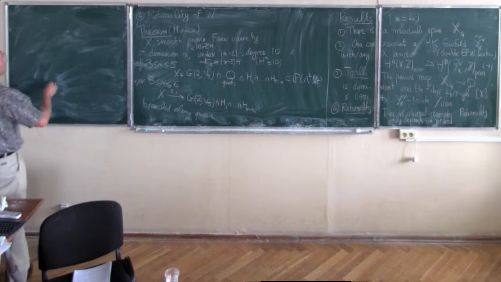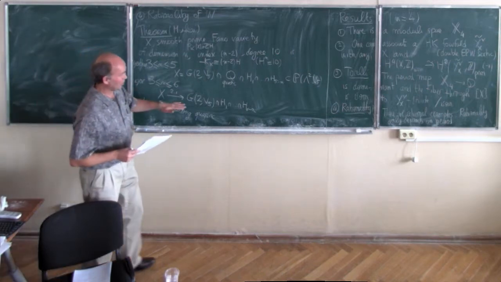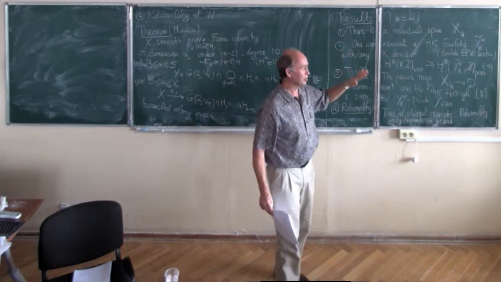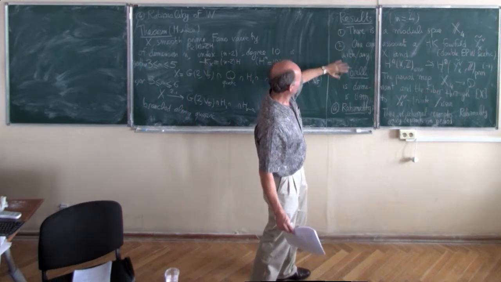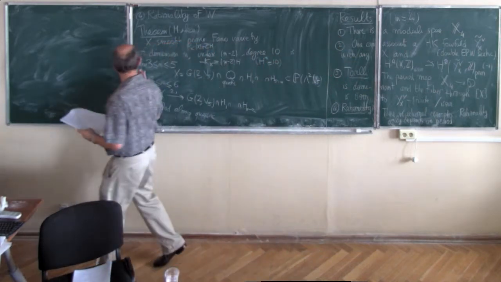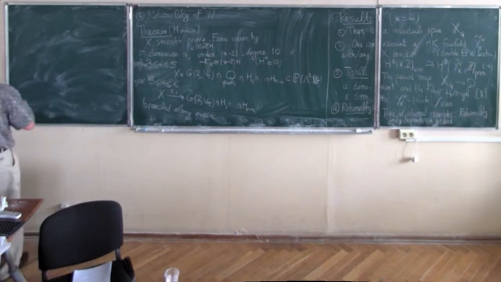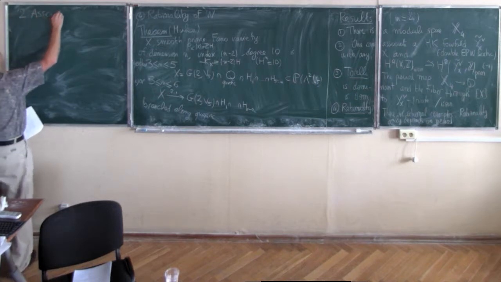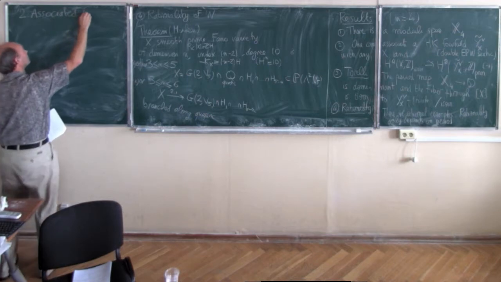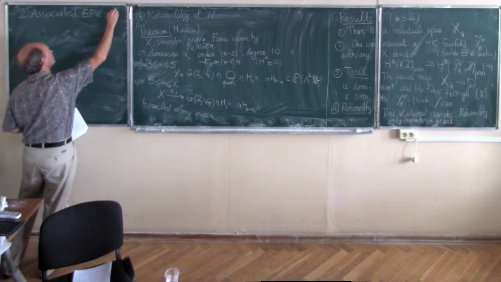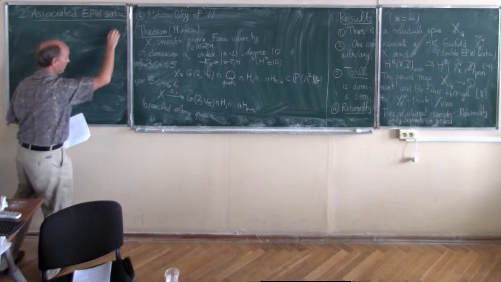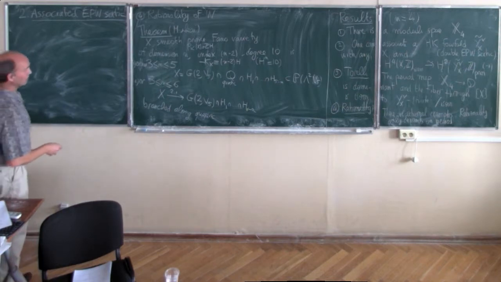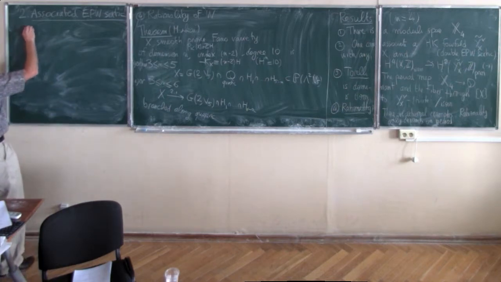And I won't do it. So, to explain the construction, I'll actually start with the 5-dimensional case, because we can do a lot of this. I mean, some of these we can do in any dimension, any between 3 and 5. Okay. So associated, I'll take the shorter way to construct this EPW sextic. So I'll do it in a 5-dimensional case.